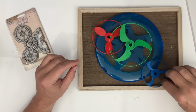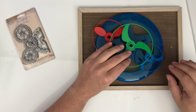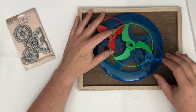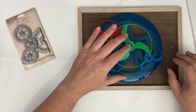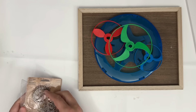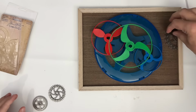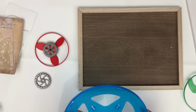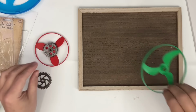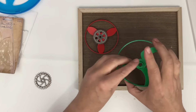The larger blue Frisbee, I'm not really liking it as much because of the size that it is, and I don't have a bigger frame. So I'm probably going to end up getting rid of that one. I do like the way these metal cogs look, but I do want to still incorporate them the right way with all the colors. So let's go ahead and put the blue one aside. If you had a larger frame, you could certainly do whatever you wanted with those.